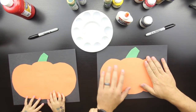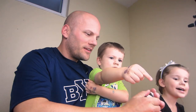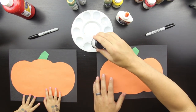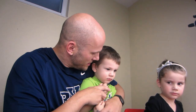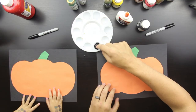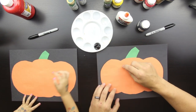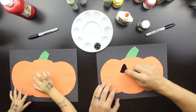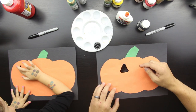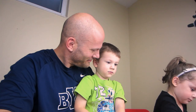Okay, get the black paint. Austin, I'm gonna have you wait just a little bit — Hadley's gonna watch first. So get a little finger paint on your finger, and we're gonna make a face. First thing we're gonna do is make a triangle — you know what a triangle is? Make one triangle for the eye. Good job, Hadley!